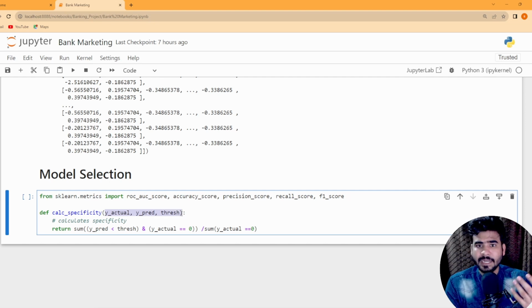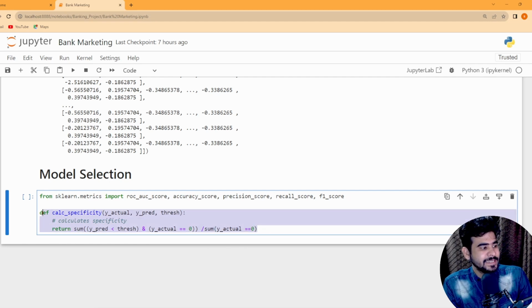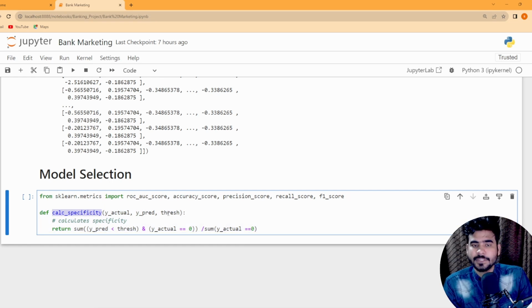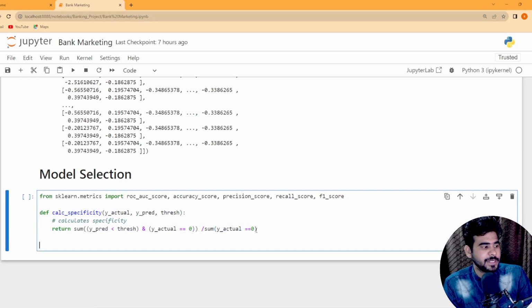As this is a classification problem, we can set the threshold, and based upon the probability threshold we can decide whether our customers will subscribe to our term deposit loan or not. Here we return the sum of y prediction less than the threshold, and based upon this condition we return our calculated specificity.